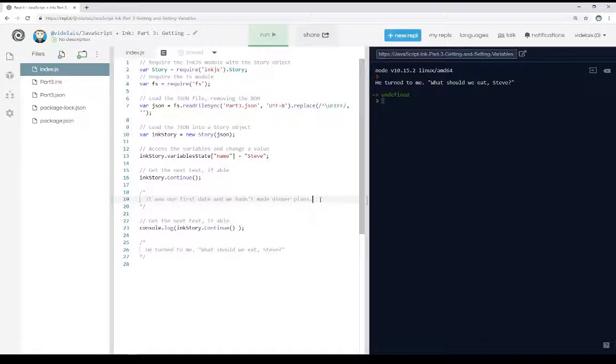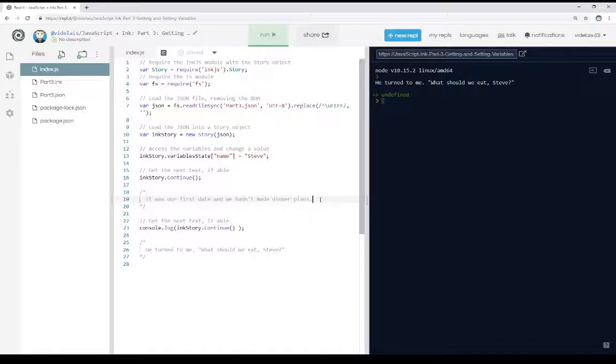This is particularly interesting if you want to expand out using Ink with JavaScript for other projects. I'm going to talk about in later videos building an interface layer and working between a JavaScript layer and Ink layer and how that might work. This is the first step towards that. We can create our Ink story, compile it through using other tools or the Inky editor, produce the JSON that we need, and then when it's running within the JavaScript runtime, reach in and change those variables or reach in and get them.